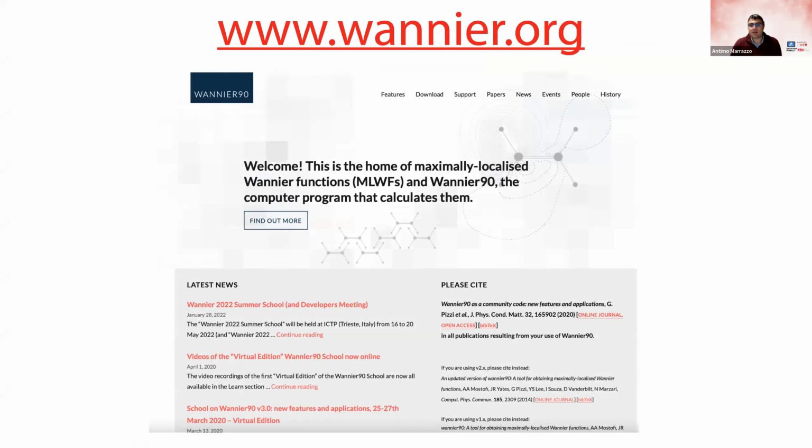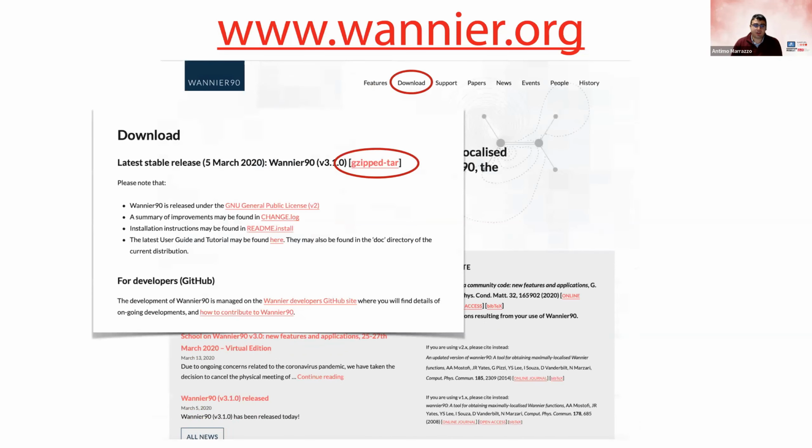And the way you do it, probably the most popular way, is to use Wannier90, which is a Fortran code. It's written in Fortran 90, modern Fortran. It's open source. You find it online. This is the reference website, wannier90.org. You can find the latest version of the code. It's very light. It's much lighter than Quantum ESPRESSO. It's a much smaller code and much simpler to use and to understand.